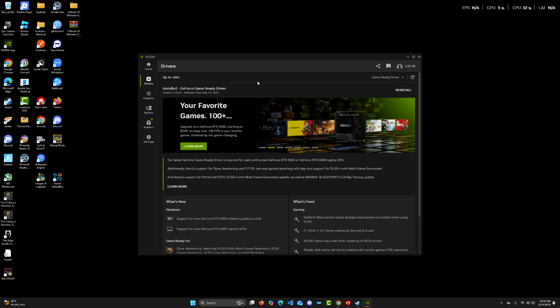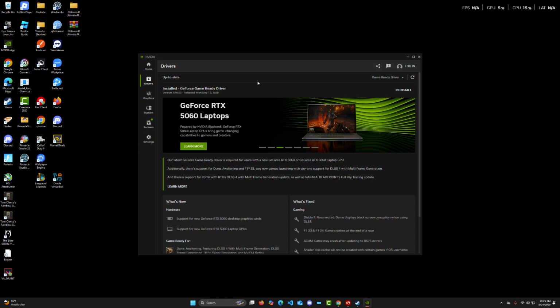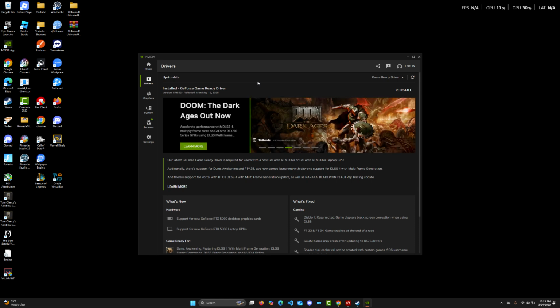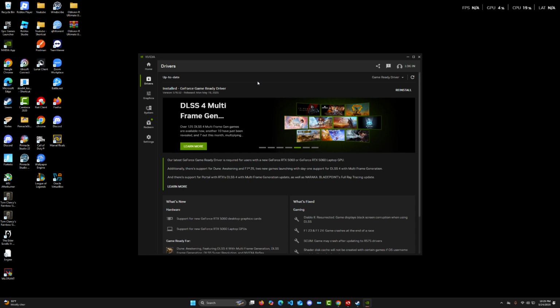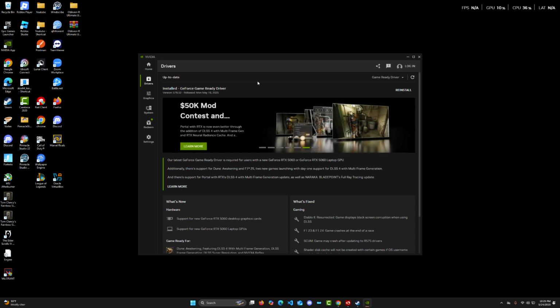So from in-game, if let's just say the game does launch but after 5 minutes it crashes, what you can do is go ahead and just turn down your settings. So go ahead and just make everything set to low or medium, because there's a possibility that your PC cannot handle high, so you can go ahead and do that.